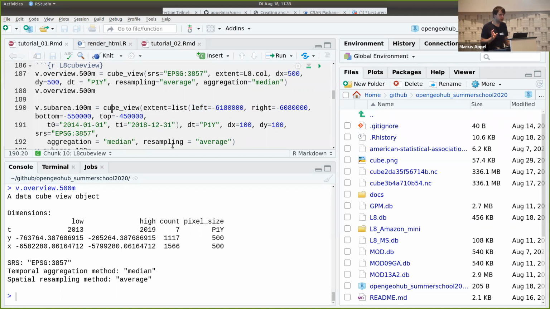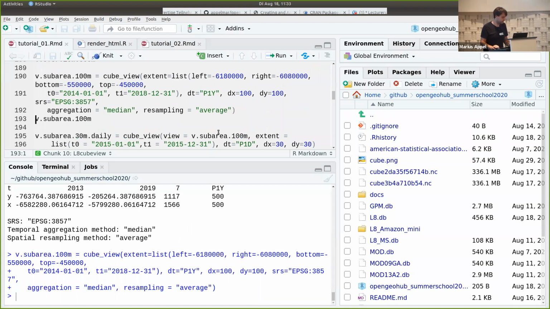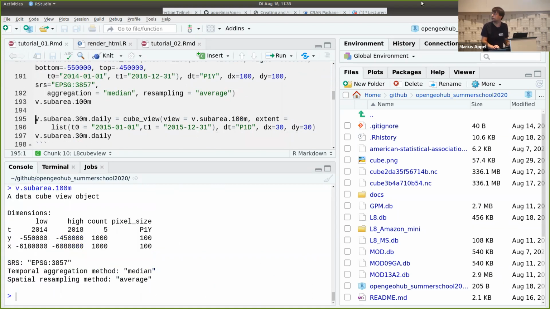So that's a small sub area of our original area with a bit higher spatial resolution, 100 meter. And then we can again print it and see that in this example we have 1000 times 1000 spatial pixels and 5 points in time, 5 years actually. So the same question as before. At this point, is the image in the memory or not? No, nothing. So they are on the hard disk, yeah, exactly. As they are downloaded actually, so nothing changes there.